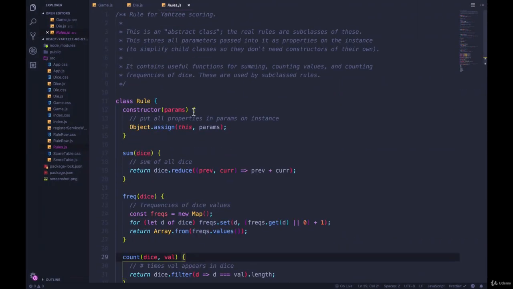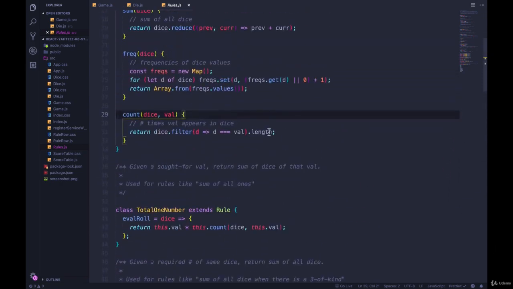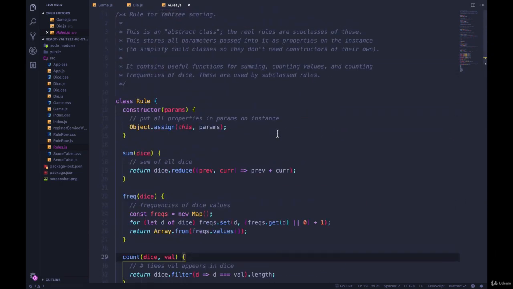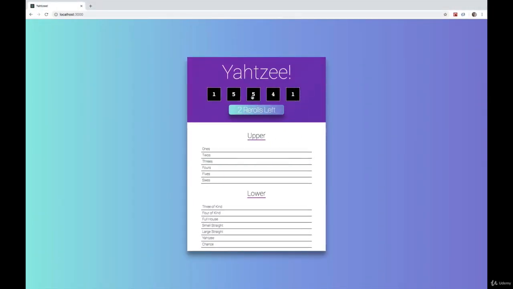I have it open, and it contains a bunch of classes. And these classes do the evaluation of the different dice rolls. So when we click on, let me just roll something first and get something going. So I have 4 of a kind here. I click on 4 of a kind. It's going to run a function in one of those classes, and it will tell me if it's actually 4 of a kind or not.